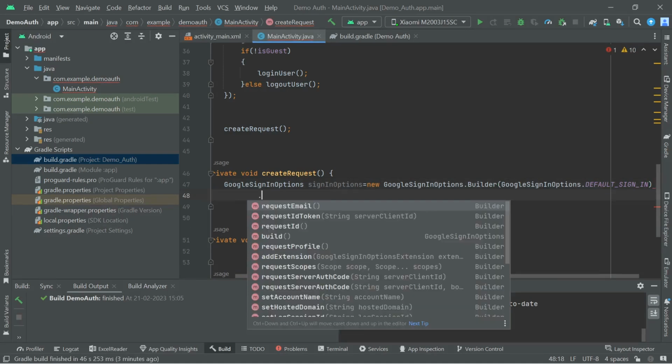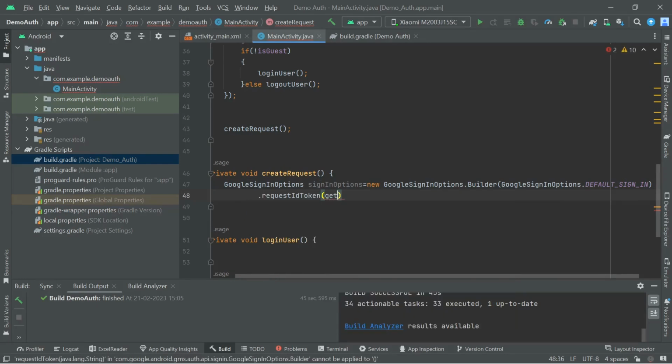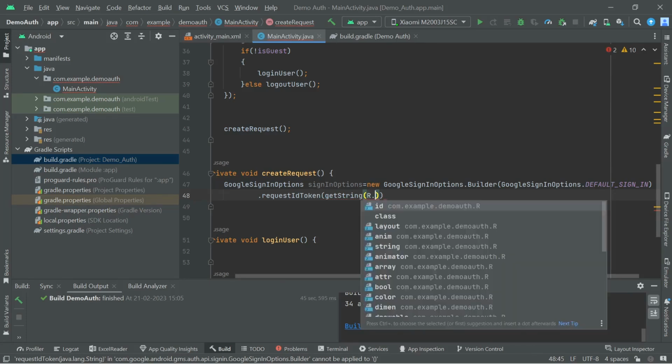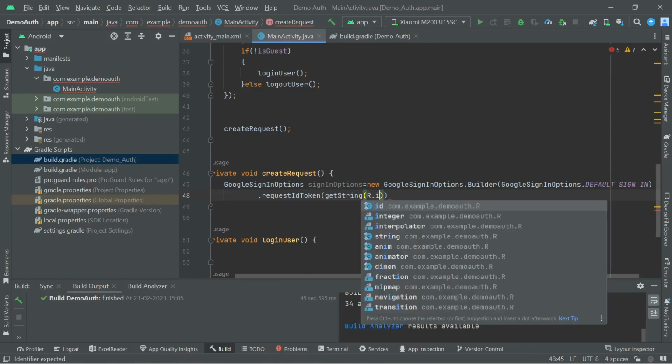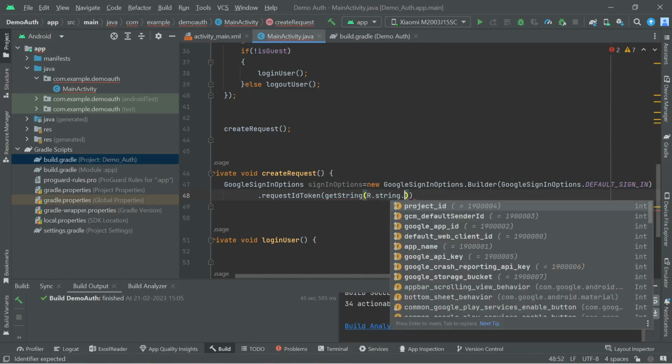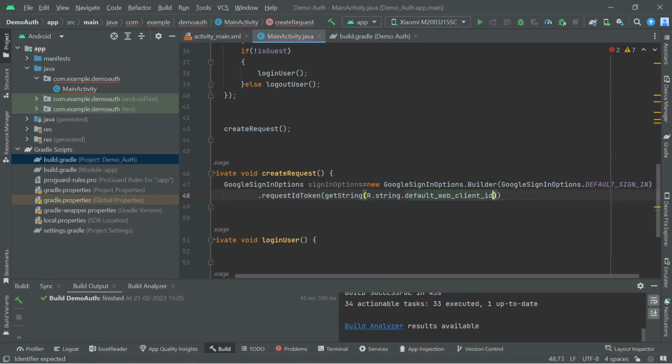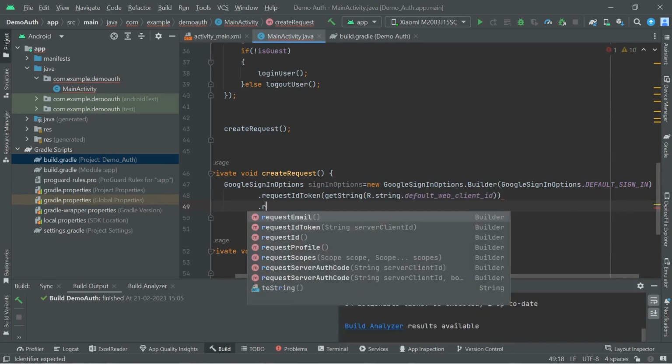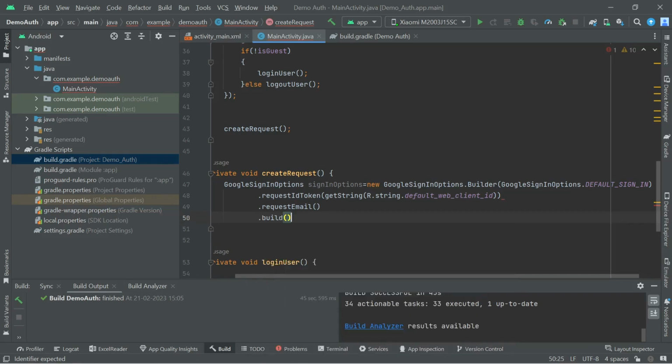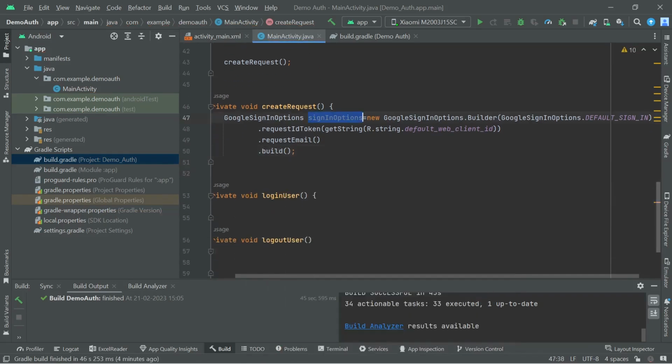It will take some parameters such as request ID token. It is a default string, so write like this, default web client ID. The second one is request email and the third one is build. So our sign in option request is done.